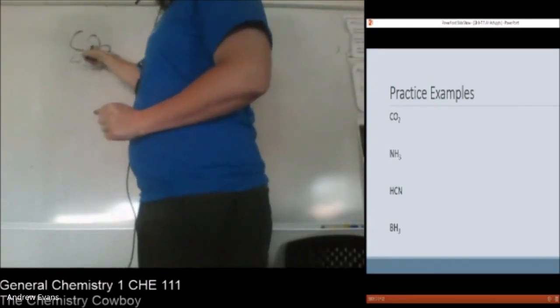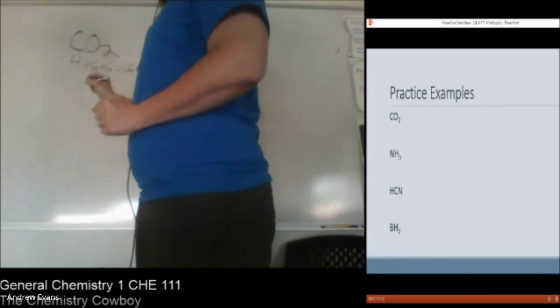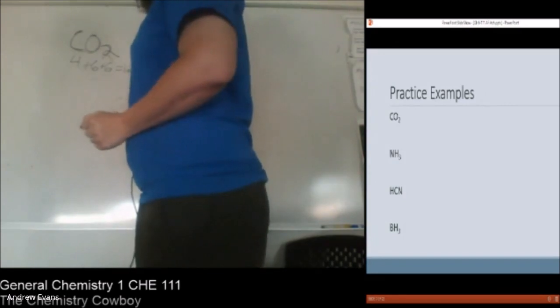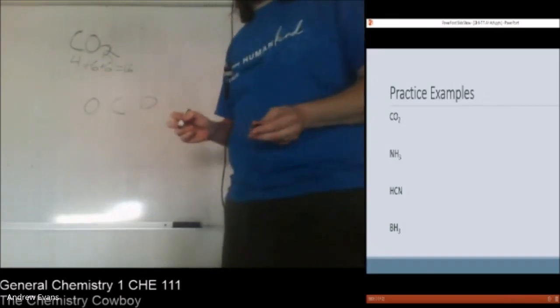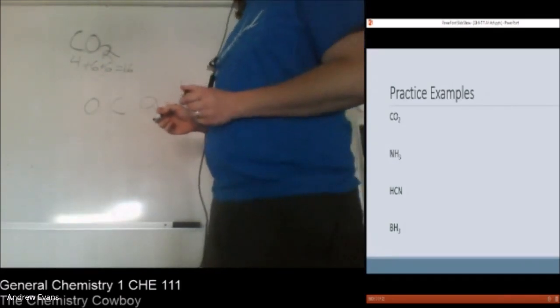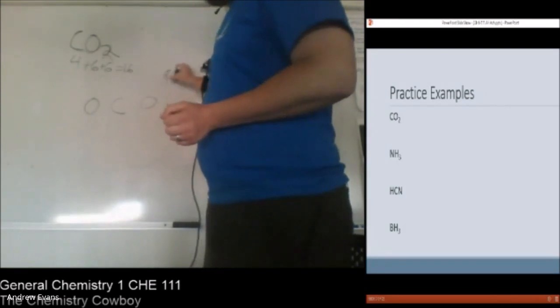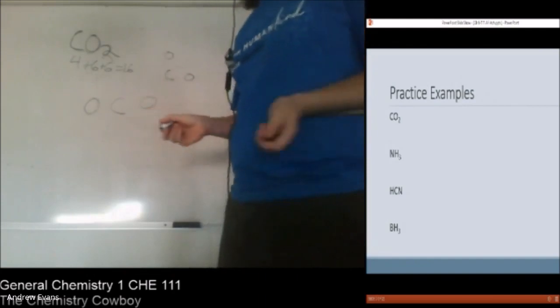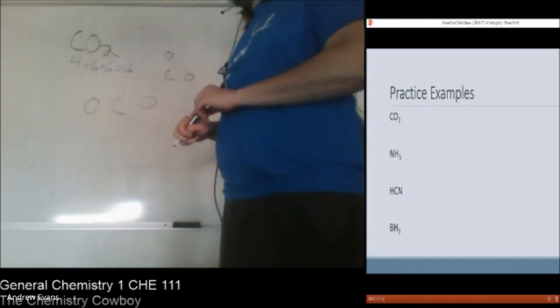Carbon appears first in the compound. It can make the most bonds. We're going to put that in the center. O-C-O. There we go. And I really don't care, you could do it like this, C-O-O. That's still acceptable. We don't know any better right now. That's fine.